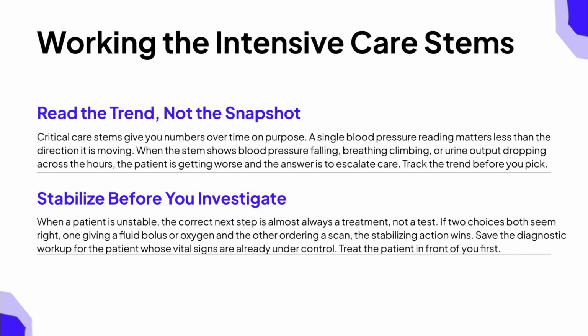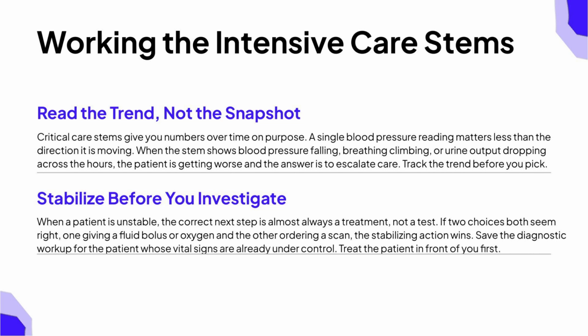Let us talk about how to work the intensive care stems themselves, because the way these questions are written gives you the answer if you know what to look for. First, read the trend, not the snapshot. Critical care stems give you numbers over time on purpose. A single blood pressure reading matters far less than the direction it is moving.